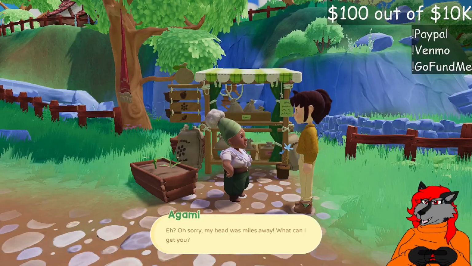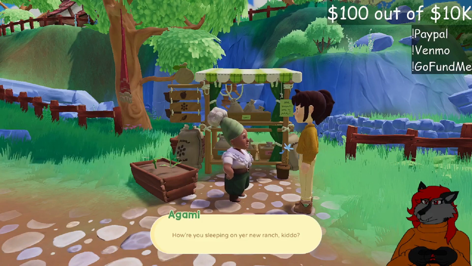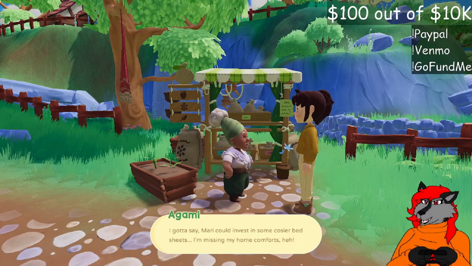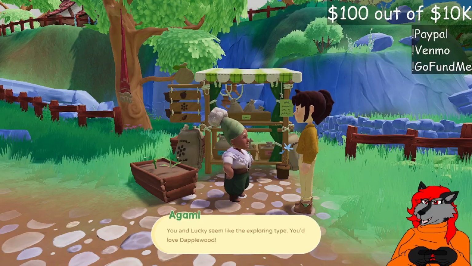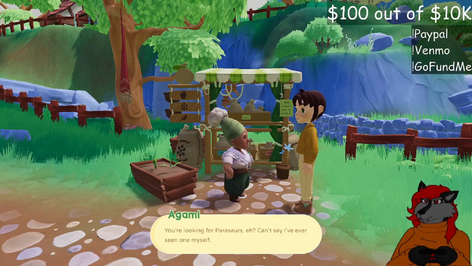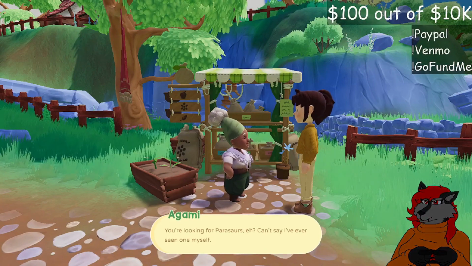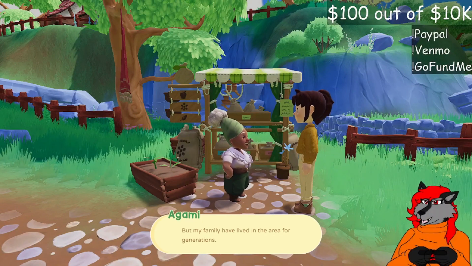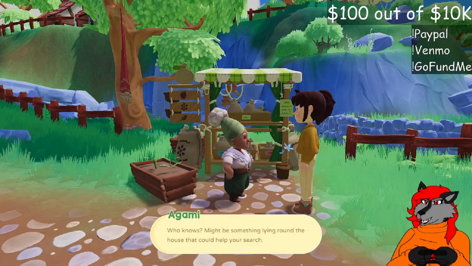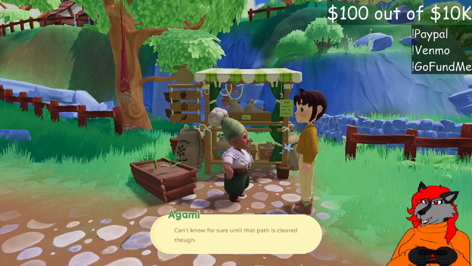Sorry, my head was miles away. What can I get you? How are you sleeping in your ranch, kiddo? I gotta say, Mari could invest in some cozier bed sheets. I'm missing my home comforts. The sooner the path to Dapplewood gets cleared, the better. You and Lucky seem to be the exploring type. You'd love Dapplewood. You're looking for parasaurs, eh? Can't say I've ever seen one myself. But my family have lived in the area for generations. Who knows? Might be something lying around the house that could help your search. Can't know for sure until the path is cleared, though.